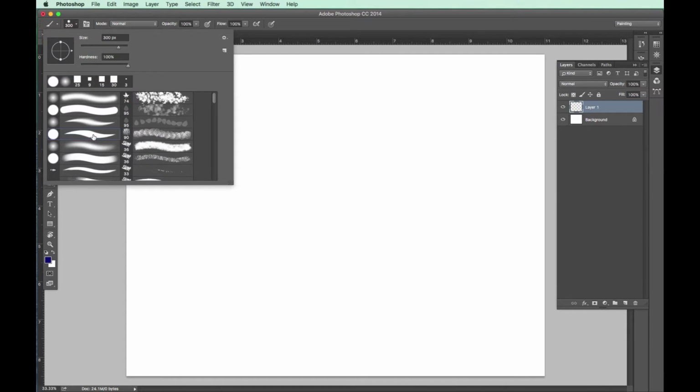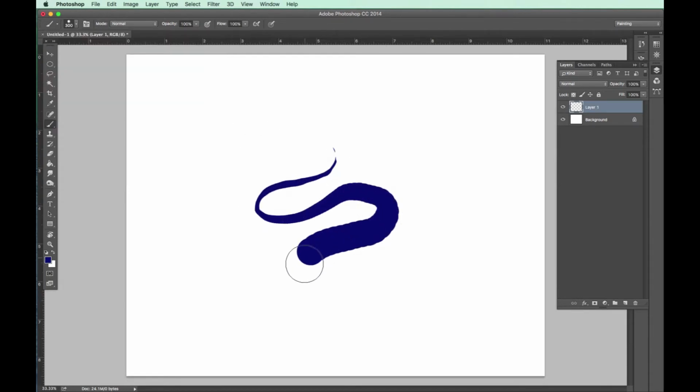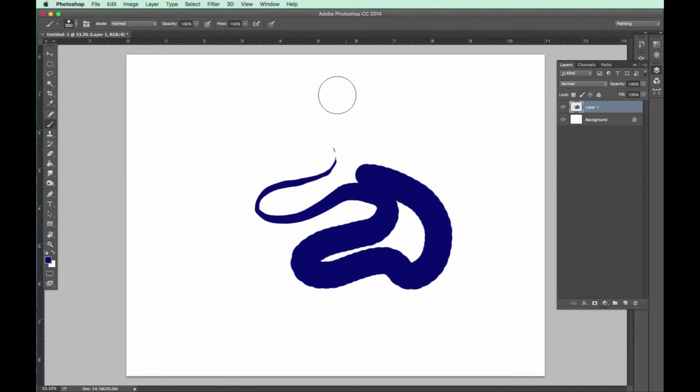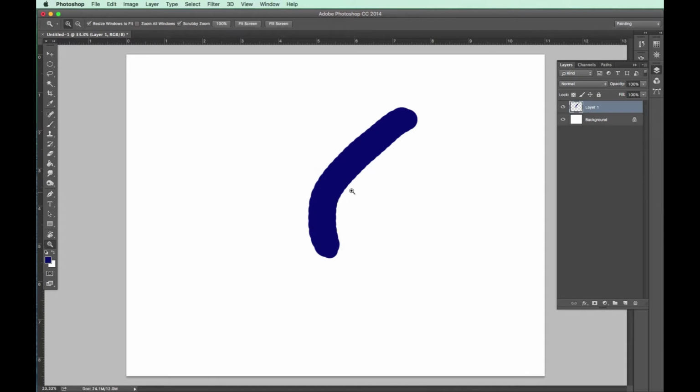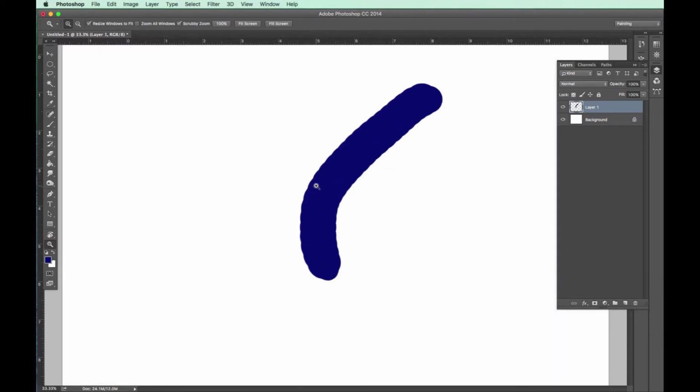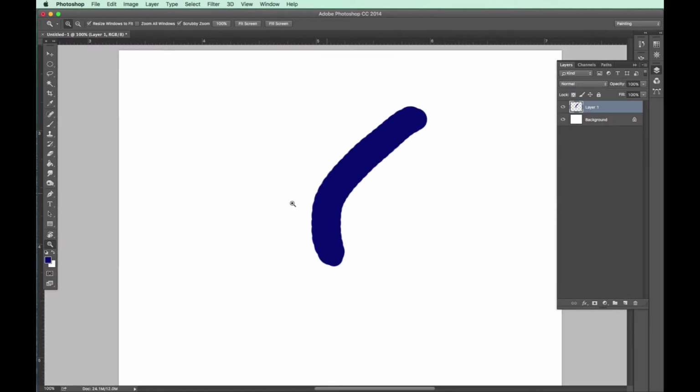Well, I'm going to choose a hard edged, pressure sensitive brush. Now it's pressure sensitive because we got two little points on the end. Meaning, if I click that, I can push lightly or hard, and it gives me variation in my stroke size here. I'm going to make a stroke, and I'm going to hit the Z button, Z for zoom. As a matter of fact, right here you can see this little magnifying glass is selected. I could click with that and zoom in, or I could click and drag left and right to scrubby zoom.